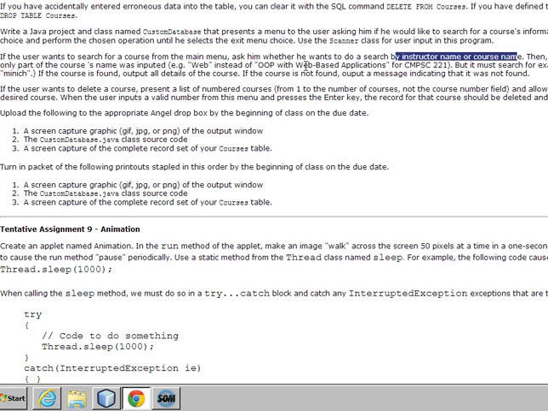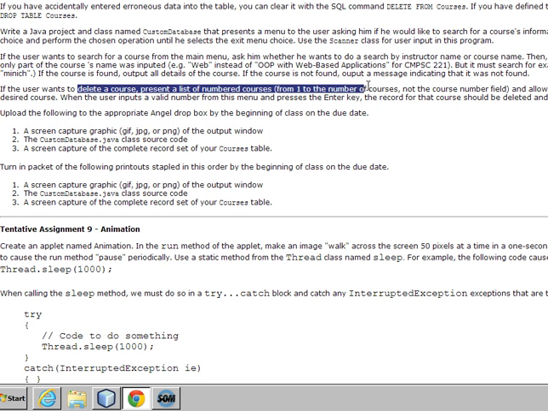The user also must be allowed to delete a course from a list of numbered courses, and the user must also be allowed to exit from that loop whenever he or she wants to. Good luck, and let me know if you have questions.